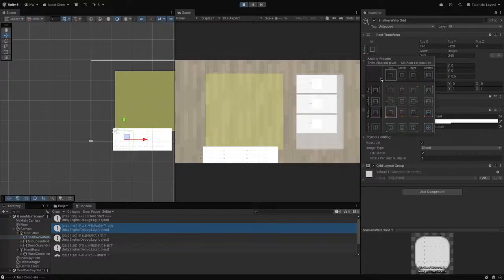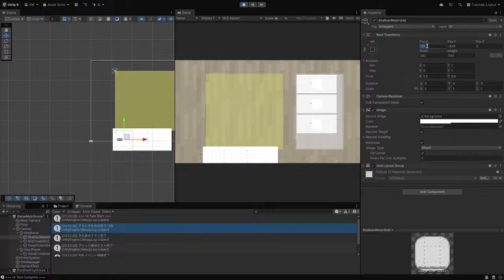So maybe I should set the top left, and so the base point should be here, maybe here, and position X is 0 here because the pivot is here.